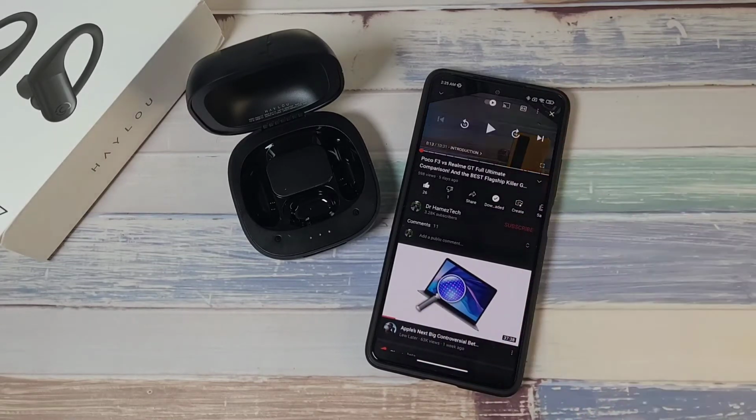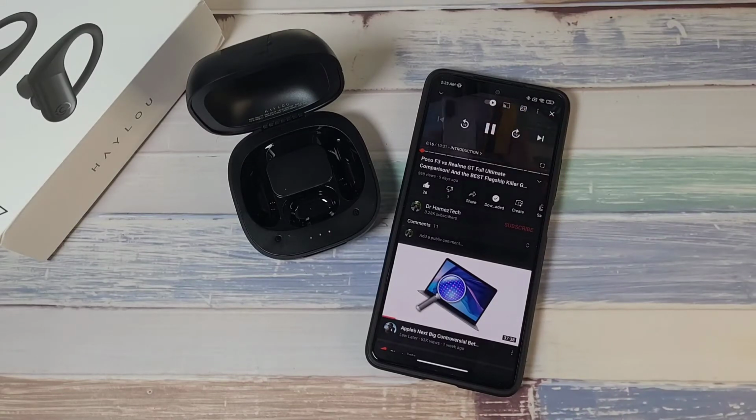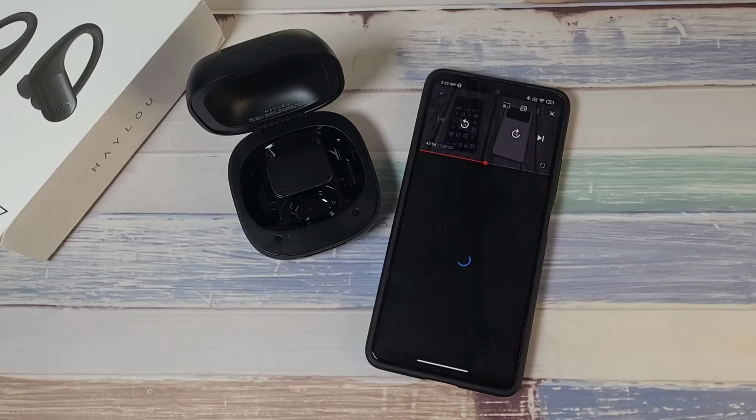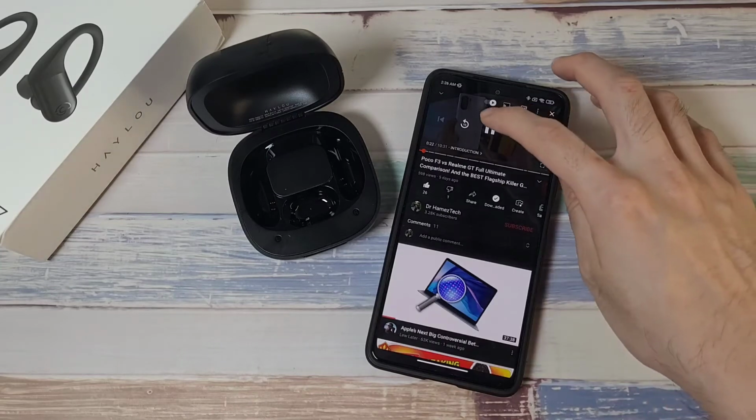So if I single tap on either side of the earbud, alright, okay, let's try that again. If I single tap on each side of the earbud, it will pause, and try that one more time, it would play. So if I double tap on the right side, it will go to the next track, and if I double tap on the left side, it will go back to the previous track.